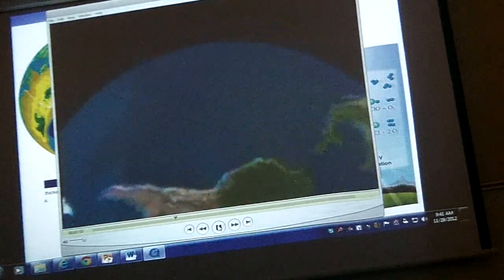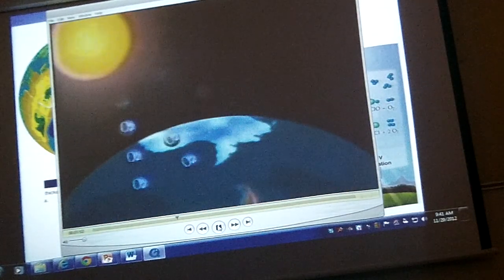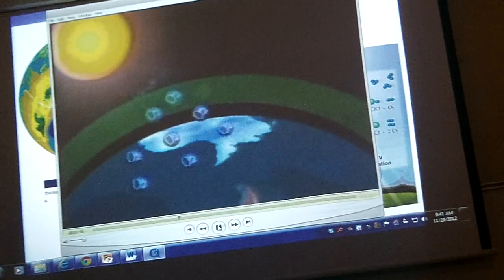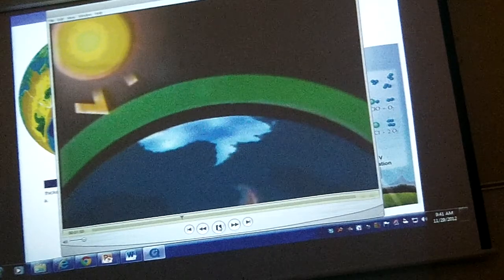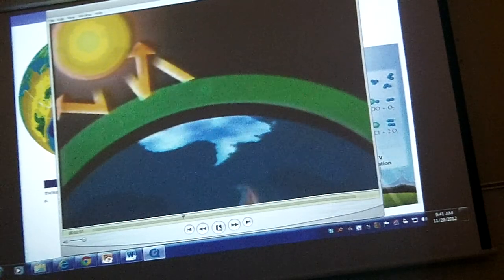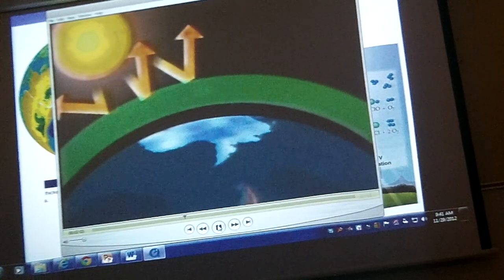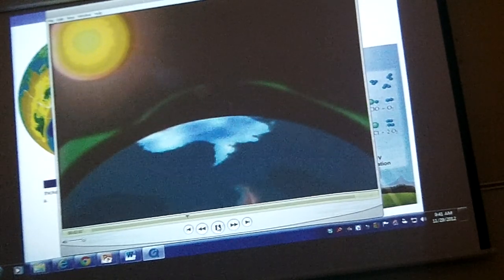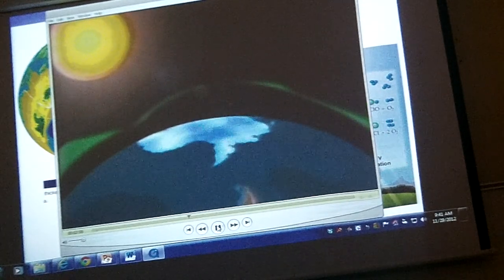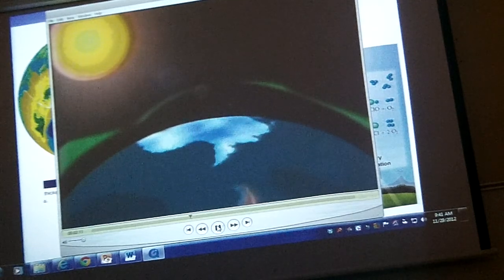Ozone forms in the stratosphere, 10 miles above the Earth's surface, when sunlight collides with molecules of oxygen. The resulting ozone serves as a protective layer, shielding the Earth from the sun's harmful ultraviolet rays. But in recent years, some scientists believe that in certain parts of the world, the ozone layer is thinning, and we're in danger of losing this natural sunlight.